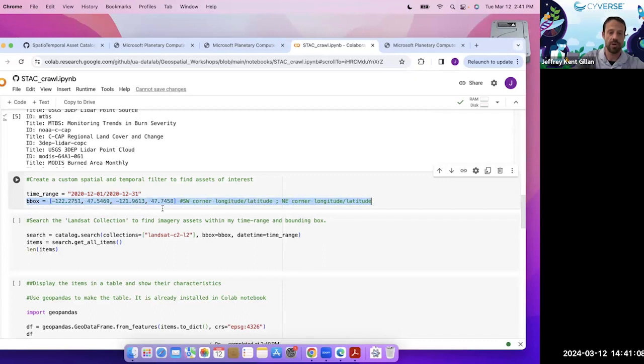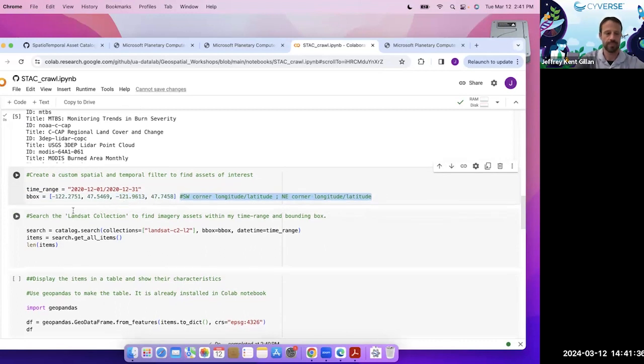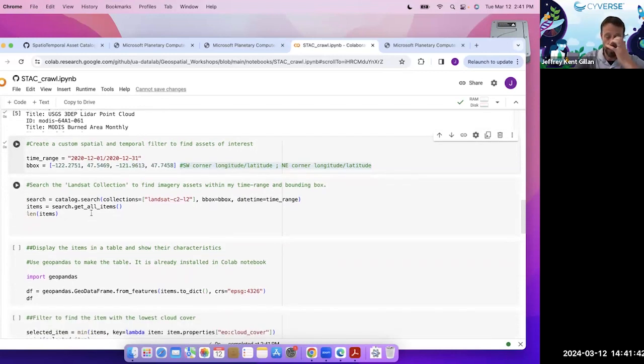And then I make a bounding box. That's also fairly simple. The first two coordinates that you see here are the southwest corner in longitude and latitude. And then the second set of coordinates is the northeast corner in longitude and latitude. Took me a minute to figure out the order, but I figured it out and wrote it here so we remember. Okay, so I'll just create my little filter. Okay, created.